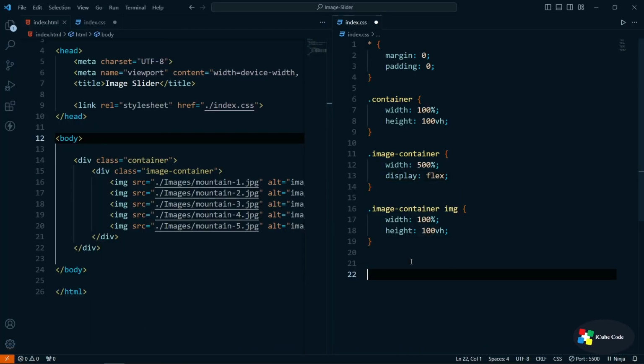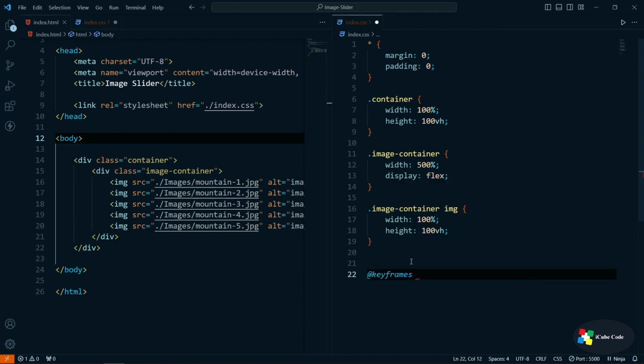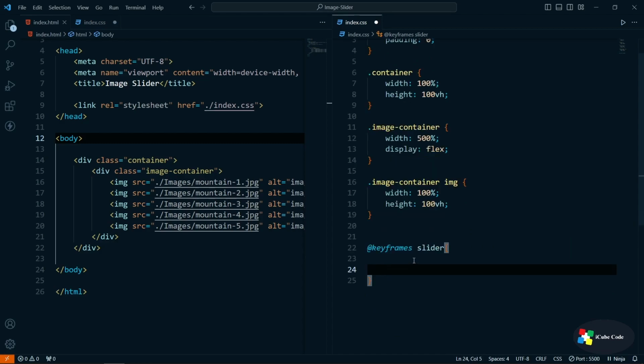In order to write an animation, we can use keyframes, and then name it slider. At 0%, since we have 5 images, we divide 100 by 5, so every 20% we have to move the image, in order to have the proper sliding effect.